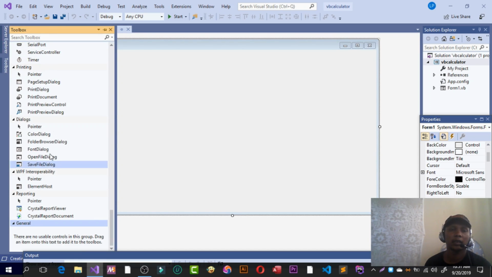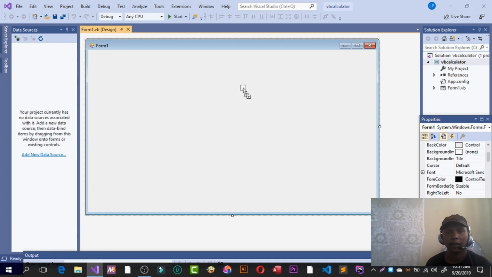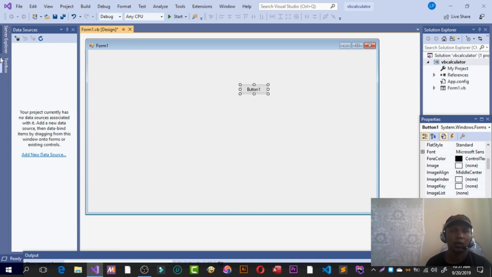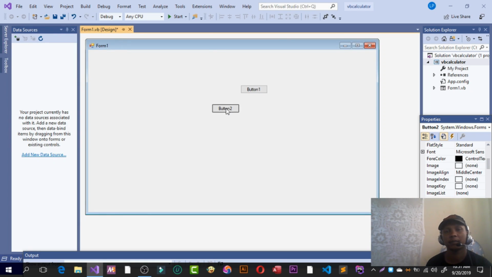I need a button. For you to take this button here, there are two ways to take tools to the form. You can either drag, that's one method, or you can come here and double click, just the same.